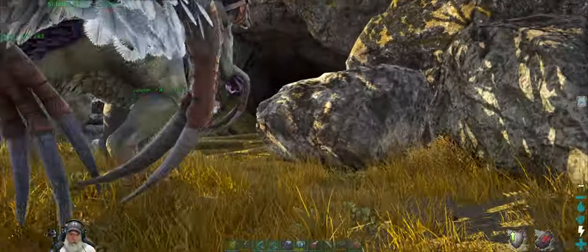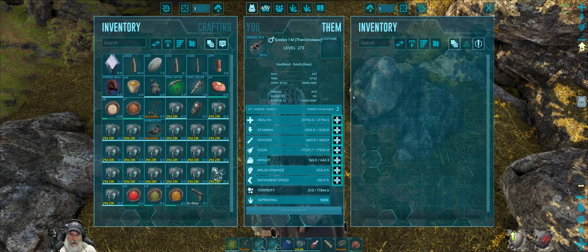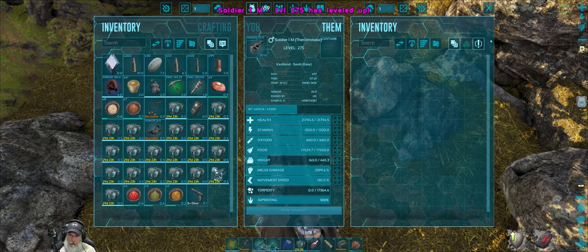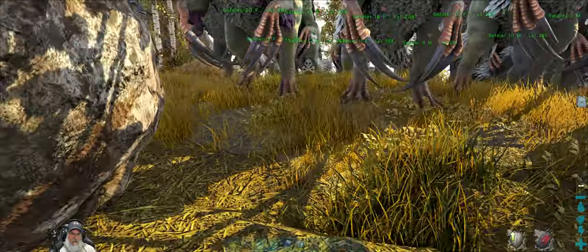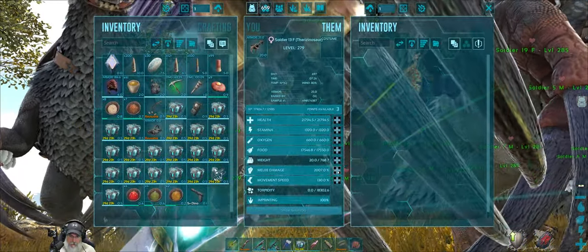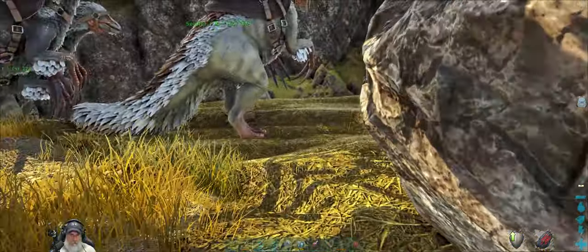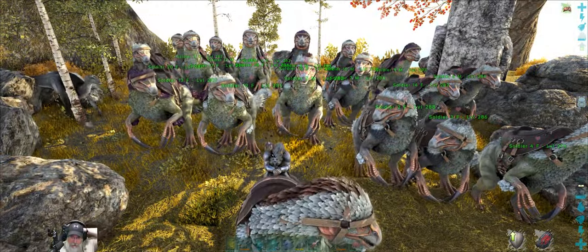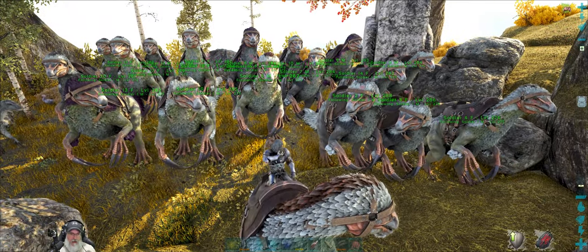Okay, so we've got all 20 of them launched here. Now you already have two more points. In fact, yeah, the ones that have been in cryo probably have some more points. So let's go through and just give everybody more melee. Okay, so most of them we were able to give some more melee points to, which is going to be good. All right, so let's have everybody follow.